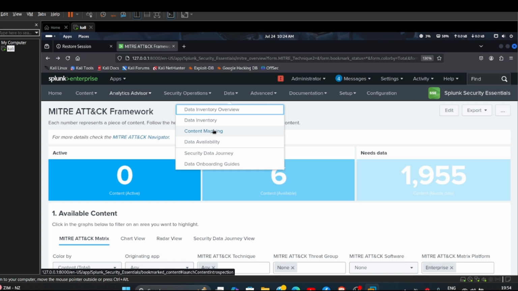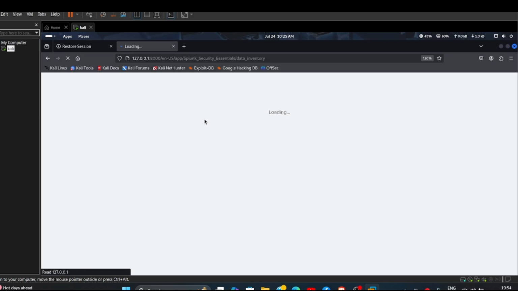In these formats we are able to normalize all the logs into one format. So the data inventory is very good for normalizing all the logs. So just click on data inventory here.